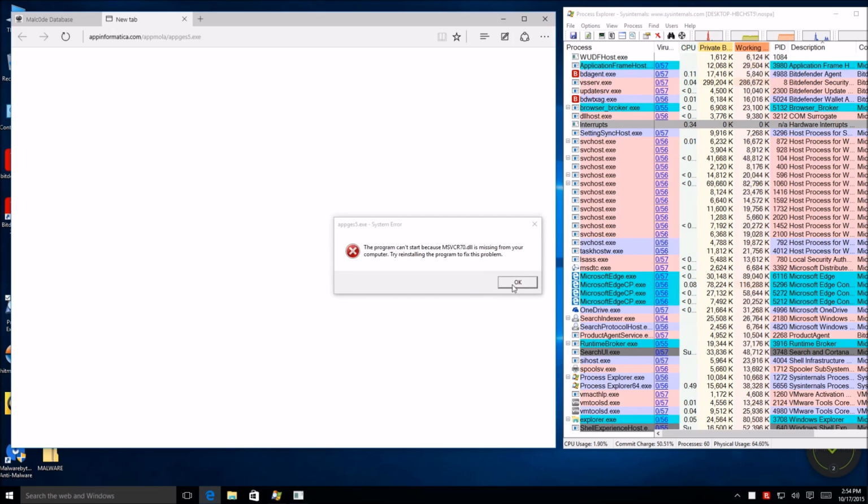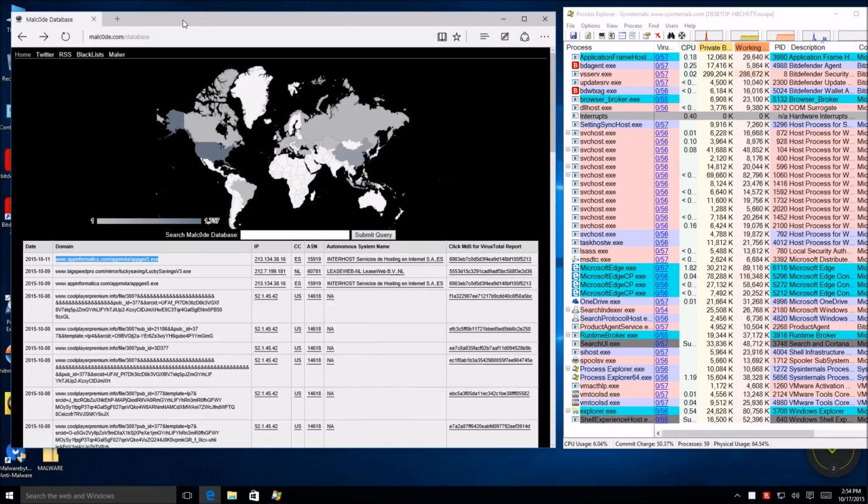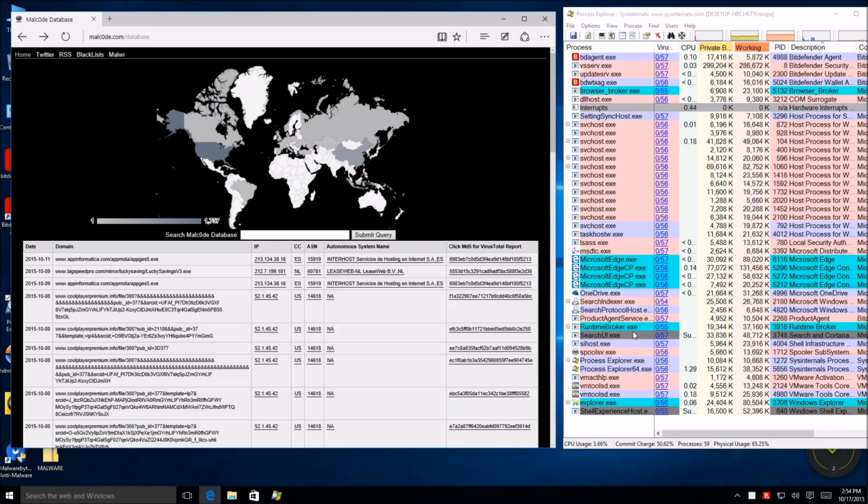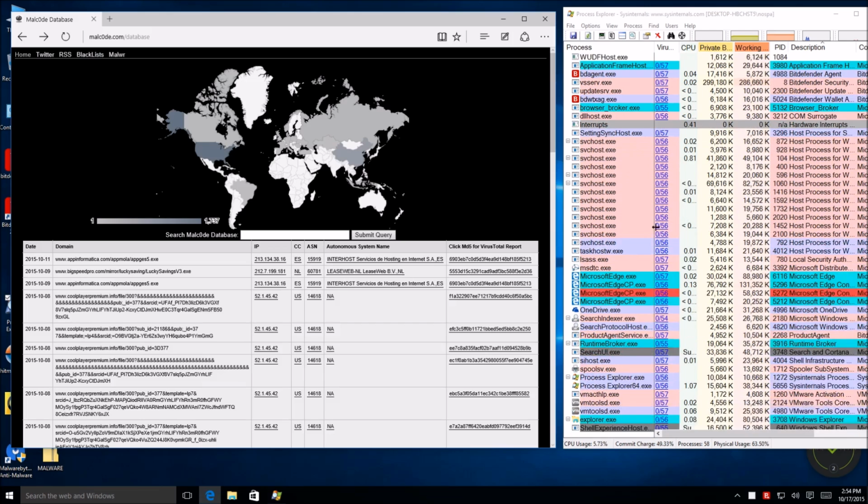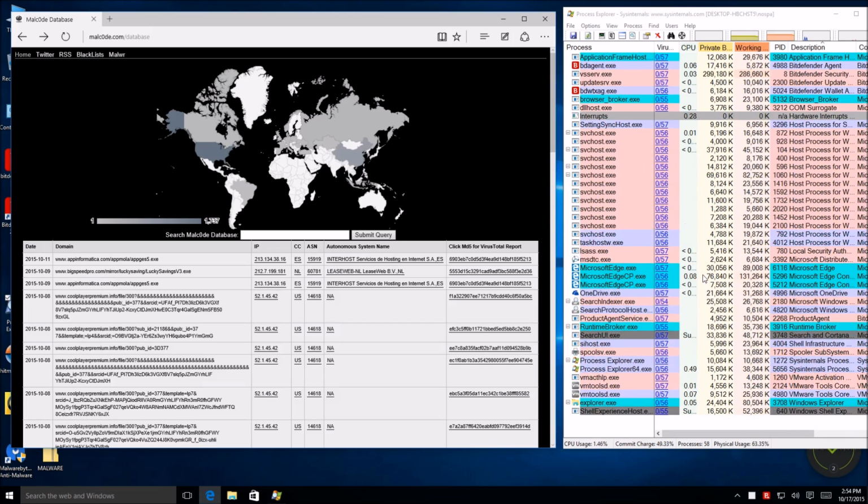Oh, well, that's unfortunate. So that one didn't do anything, it looks like. Now, it could have still dropped something on the system, guys. Don't think that every time I see an error message that it means nothing happened. It's one of those things that's really kind of up in arms whether I say it was a miss or not. I saw it load in the background there. Now, it did crash, but in my mind it should have blocked, so I'm going to count that as a miss. But then it also crashed, so I'll put kind of a little note right there. So we missed it, but it did crash, from what I could see. So let's try another one.